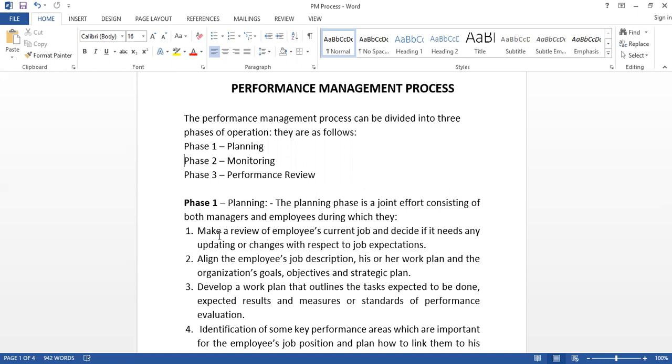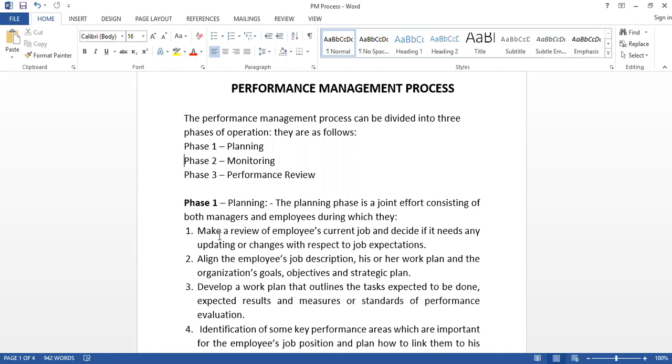It starts with planning, of course. At first, the manager and subordinate collectively decide what targets the company should achieve, what targets should be set with the available resources that the company has. They collectively decide in what context the work should be divided, in what duration the work should get completed. So in the planning process they do all this. Let us see how the textbook is explaining this.